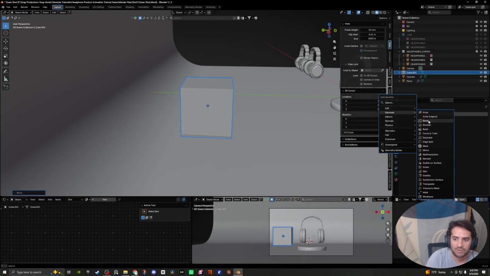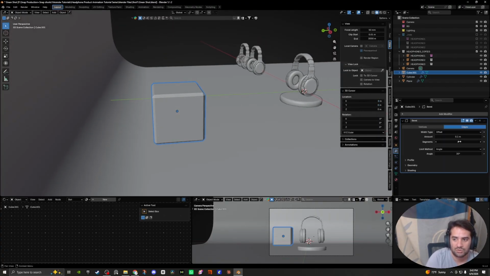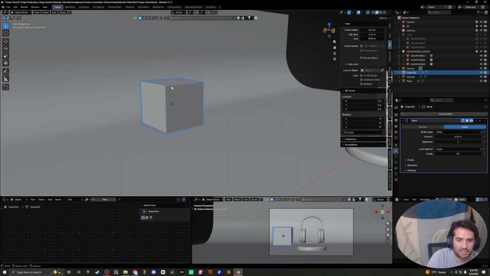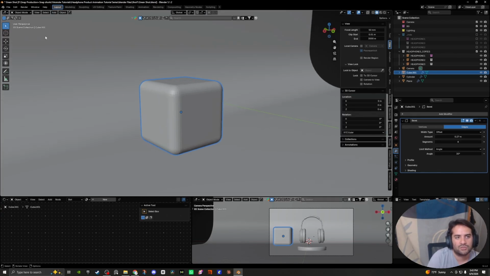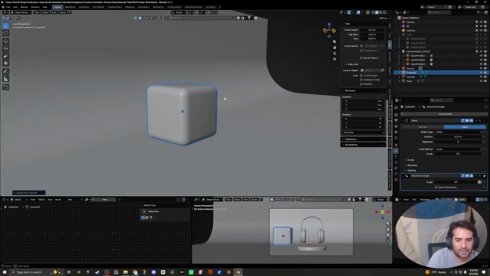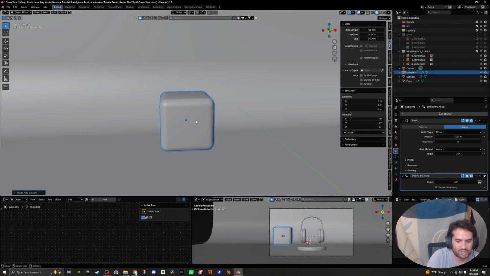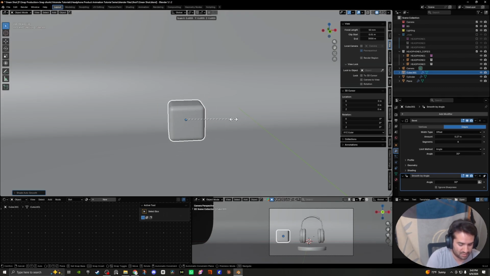So what I want to do is go bevel, which is an awesome tool. I love it. Remember, do 0.01 for these kind of bevels. It just makes it look better for me. But we can also smooth it out more if we want to adjust it. So typically I do 0.01, but for special shapes like these, you can go ahead and have some fun with it. And right now we have that shape right there.